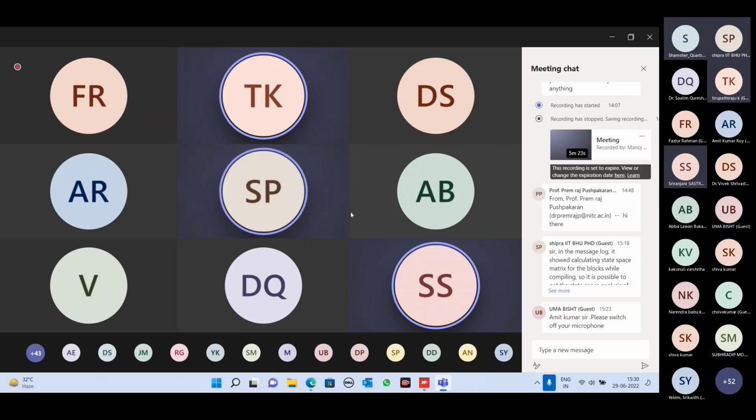Which university? IIT BHU. Okay, in IIT BHU we have given you this model, right? Okay, ma'am, you just raise a ticket to us, or contact us on WhatsApp or the helpline. Okay, I will surely take up the issue about that. Thank you, sir.